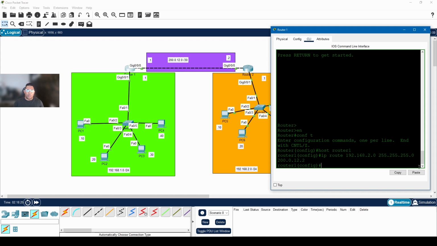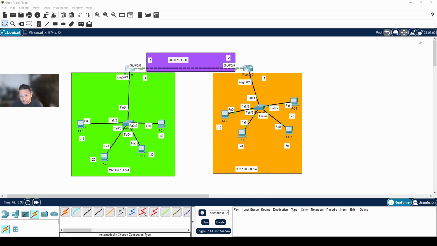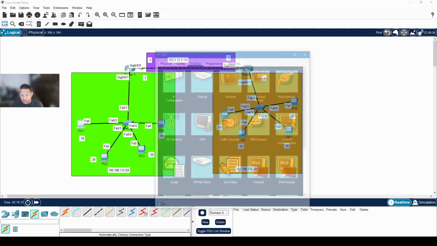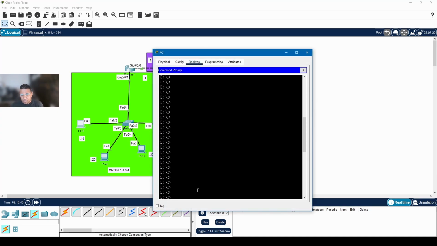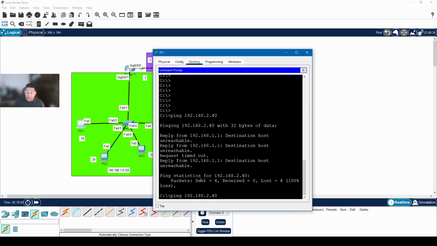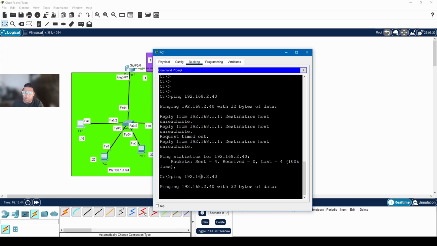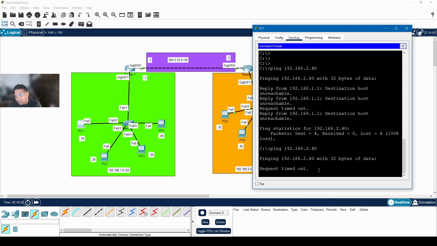Now router 1 knows how to get to that LAN. Before we set the static route on router 2, I want to try that ping request one more time and see what we receive back from router 1.